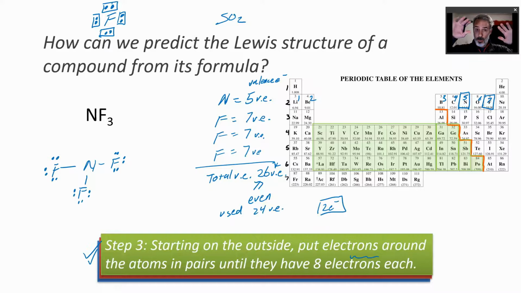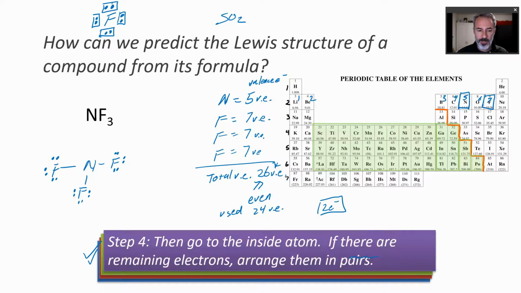All right, let's go on to step 4. Step 3 was to go around the outside of the molecule first. And as you probably can guess, step 4 is then go to the inside and make sure that inside atom also has the satisfied octet. Now, you can see right now nitrogen doesn't. If I were to think about nitrogen's electron dot model, right now it has electrons on the left, bottom, and right. In other words, this one's full, that one's full, that one's full. It has 6 electrons, 2, 4, 6, but it doesn't have any on top. It has an empty orbital.